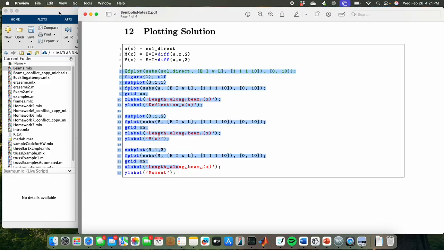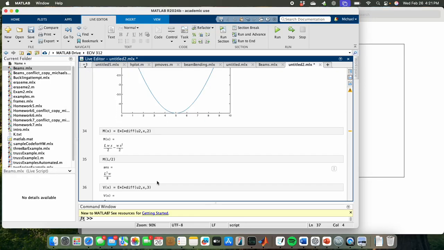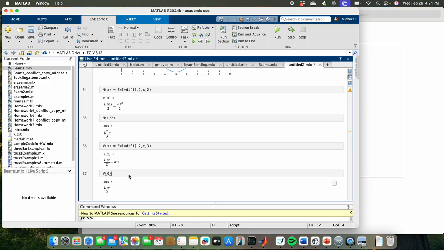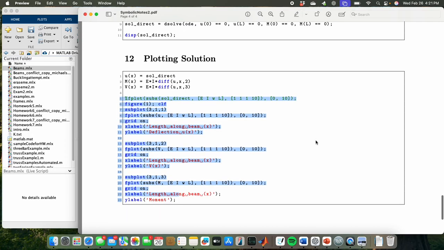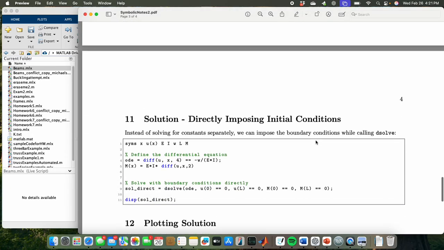See, when it does it this way, you can't just copy. If you want, you can plot them. What it does in here is it actually plots the deflection, moment, and shear, and then you can see that the shear is like you would expect, and the moment is what it's supposed to be doing. That's what the last little code does, it just plots those things. Cool. Like I said, that's a really powerful tool.